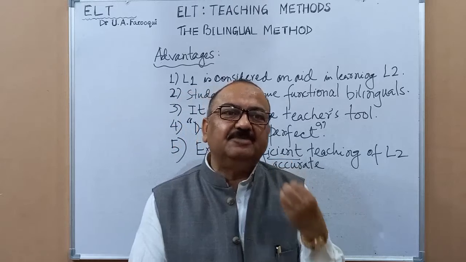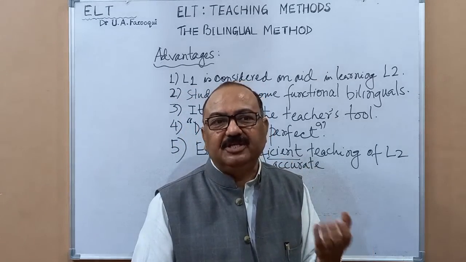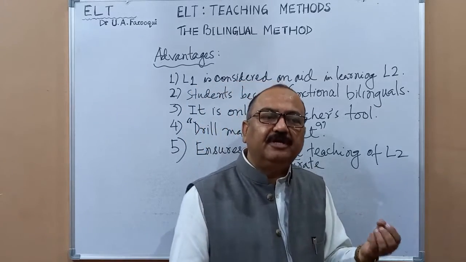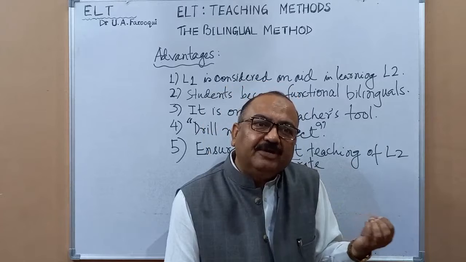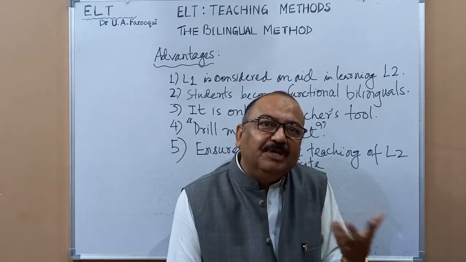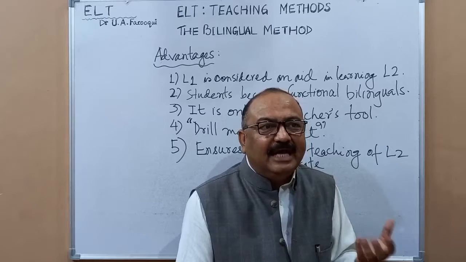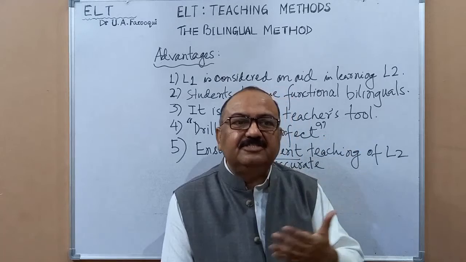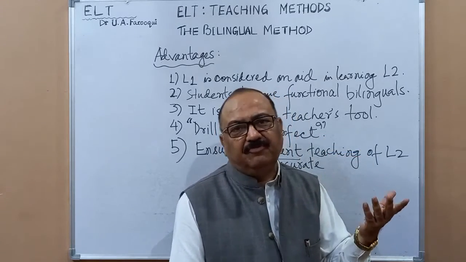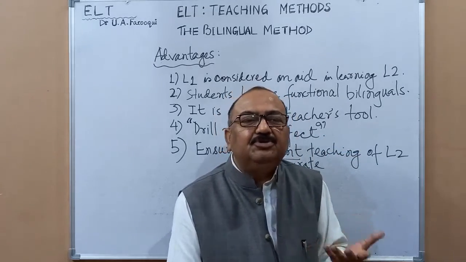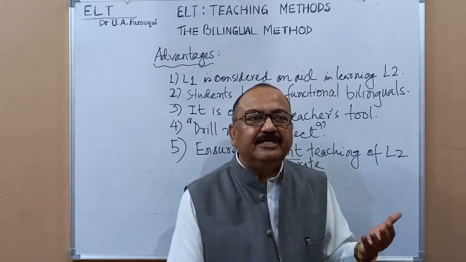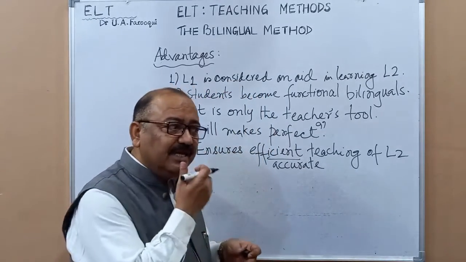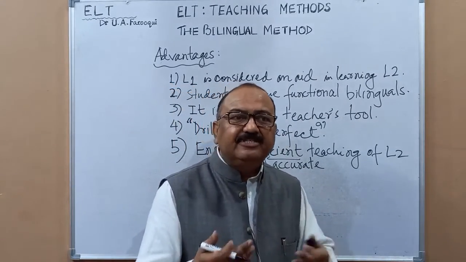So this method promotes accuracy, as the meanings of the words are given in the mother tongue of the learners, of the students. Thus, it accounts for accurate teaching. And when you are giving accurate teaching, that means you are making your students efficient. Due to the use of the mother tongue for explaining the difficult structures and intricate words of the English language, the teacher is able to teach English to the entire satisfaction of the students. When the students are told the accurate meanings, they also feel satisfied. They have a sense of satisfaction.